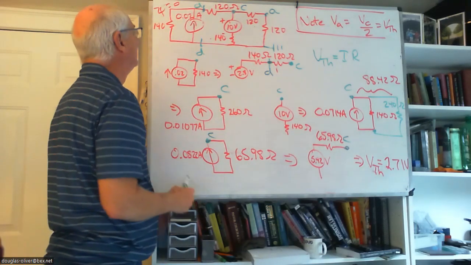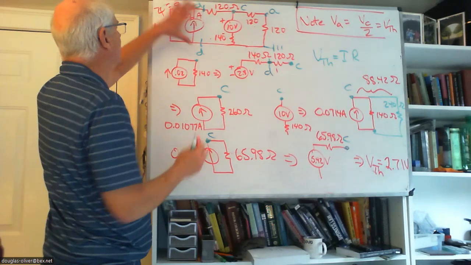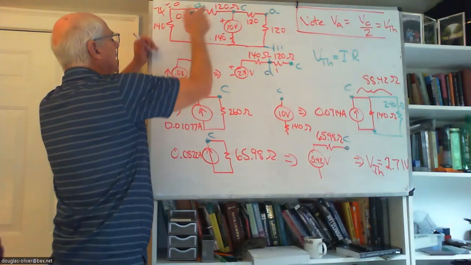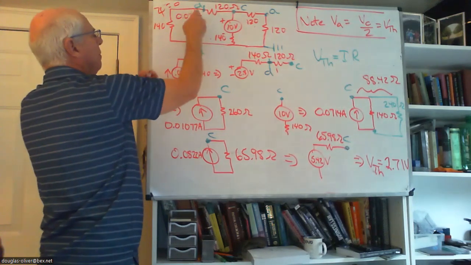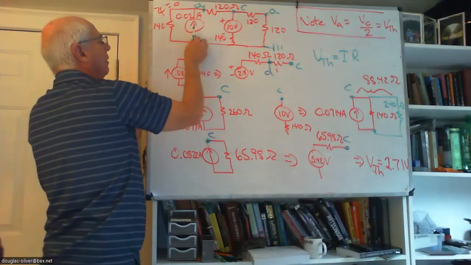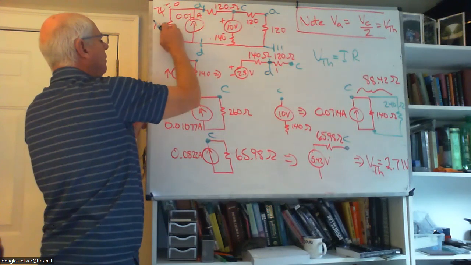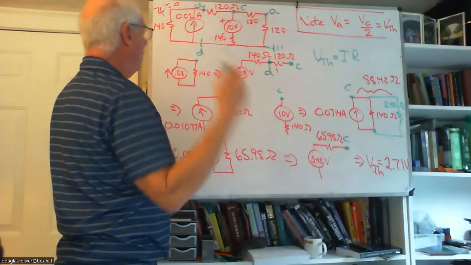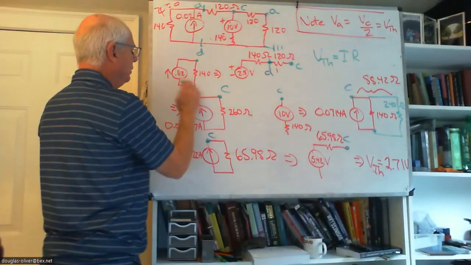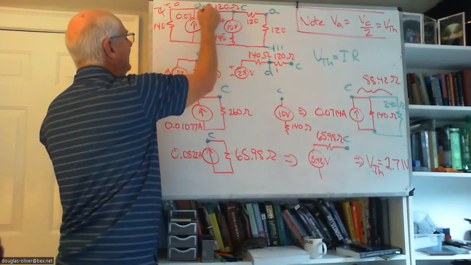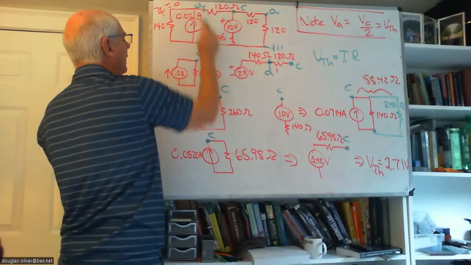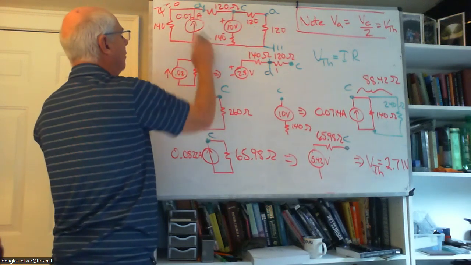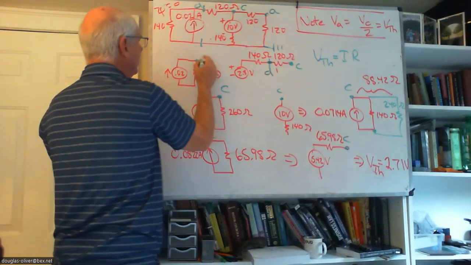Now, how am I going to get this? I'm going to cut this and do this in parts, and I'm just going to cut this right here temporarily and just look at this 0.02 amp current source and the 140 ohm resistor. So that's right here. There's point D. That's where we cut it. Well, that's on D, that's on ground right there. D is right there. Here is D.